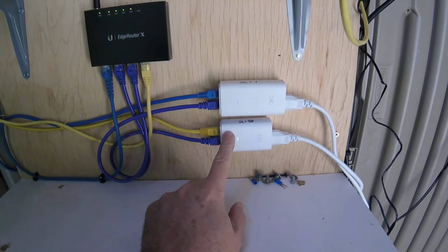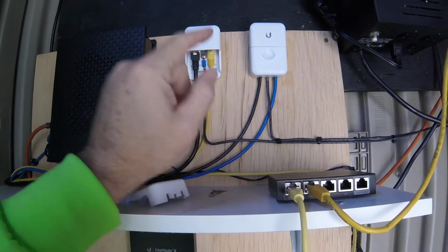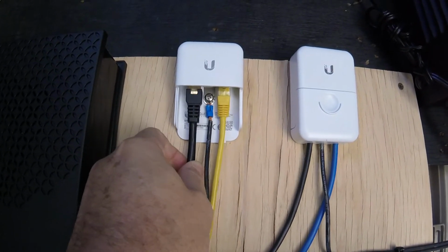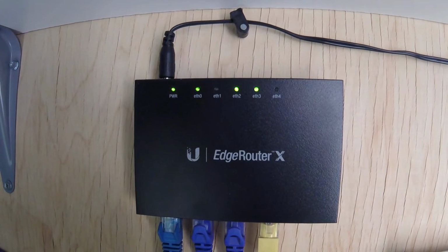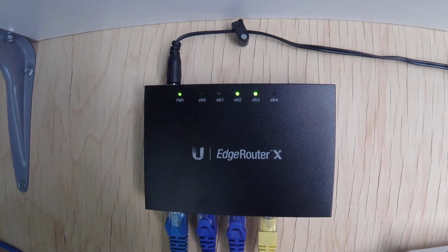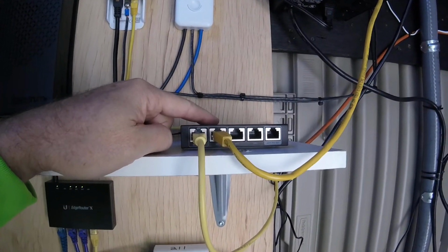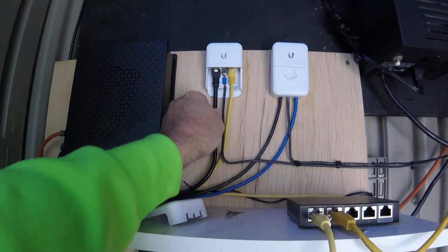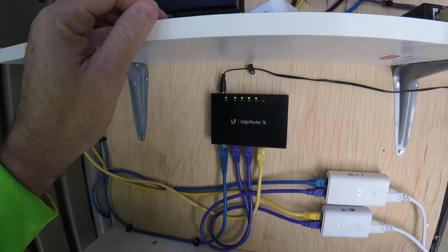Now, when it leaves here, it goes over and comes up to a ground block. I would never have thought, but this here, as you can see, is loose. As you see, ETH1, as I pull it out a little bit, it disappears. I push it back in, it connects. I just set somebody up on this router here, in the house, for them to use. They might have hit the wire, but since it's locked in, it should not even disconnect, but it did. So that is the issue. As you see, it just connected back.